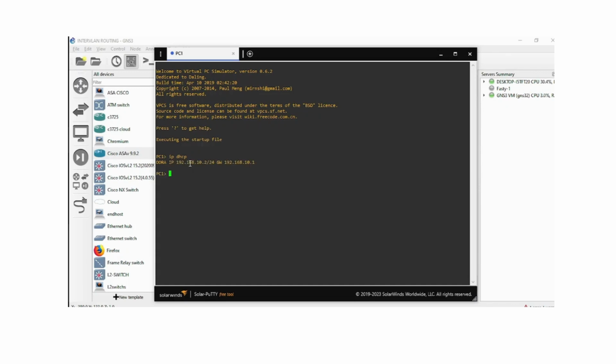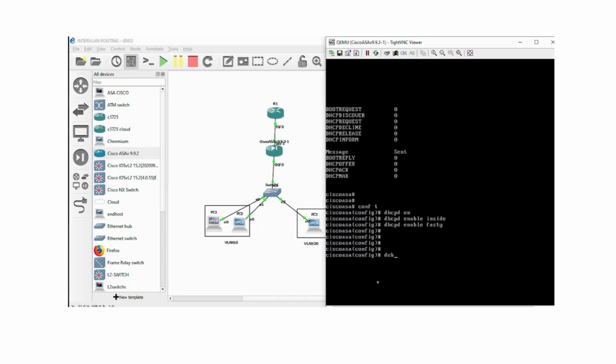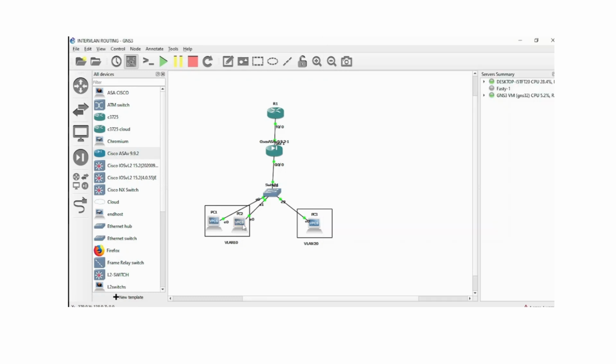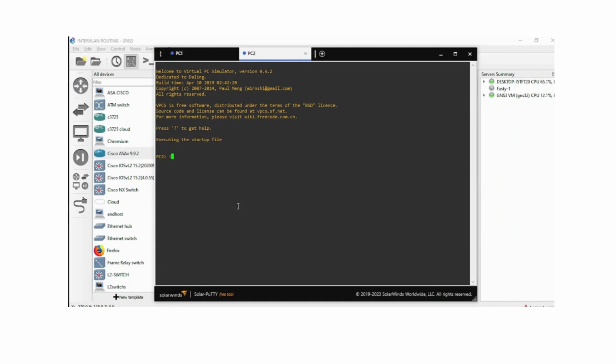You see, that's it. And if you want to see how you're getting the discover, offer, request, and acknowledge, you would have to go to the firewall and let's turn on the debug. Could be level 1, level whatever, it's actually on. So I would also request for a DHCP on PC2, which is VLAN 10.